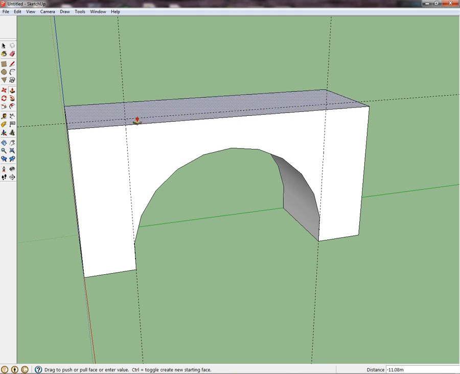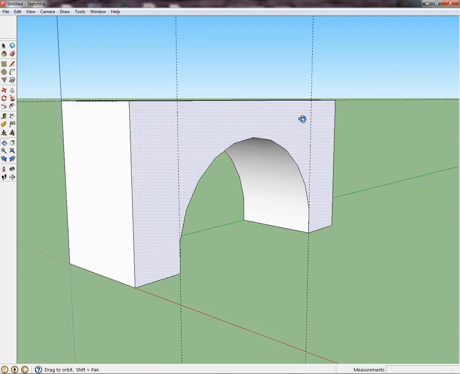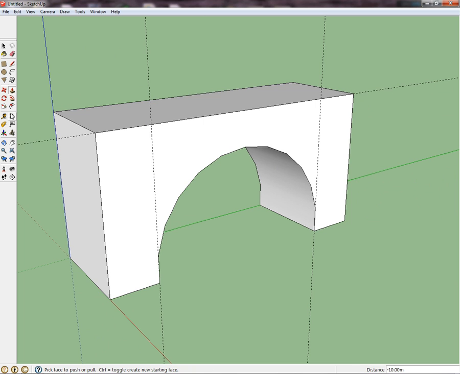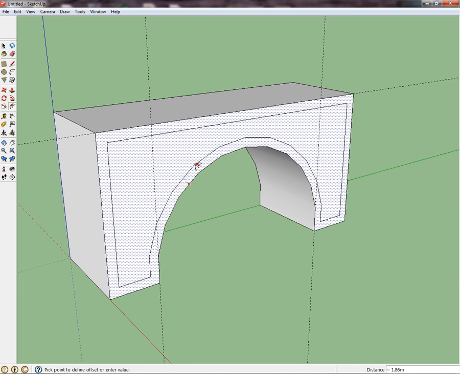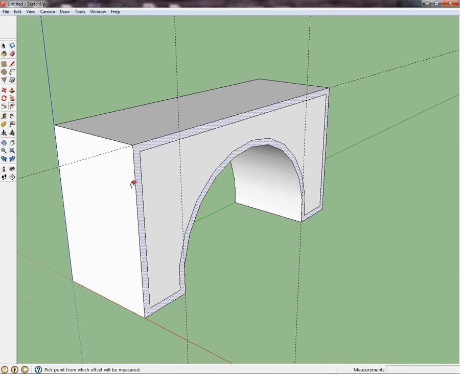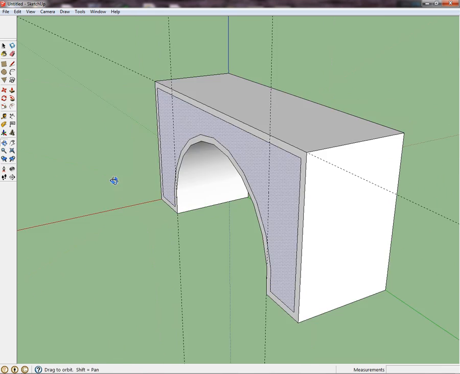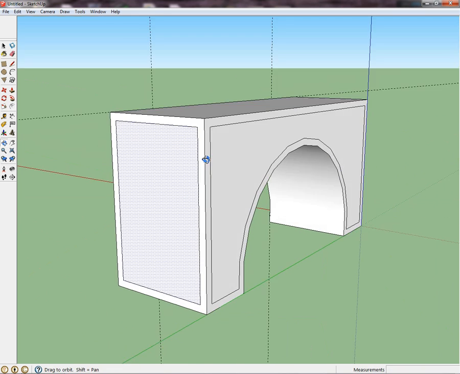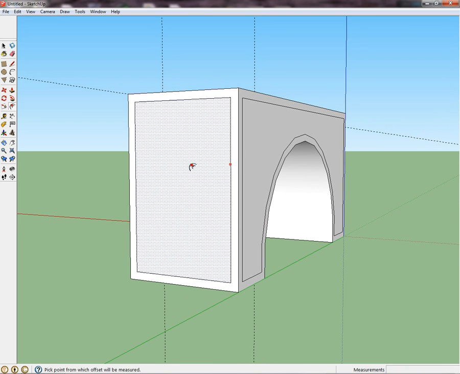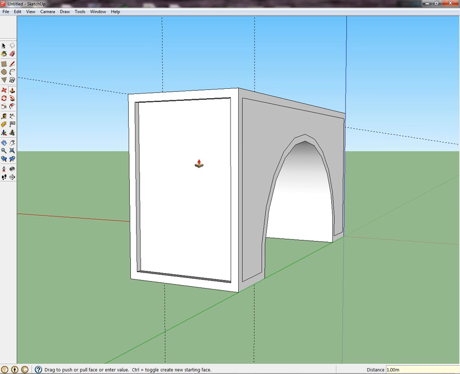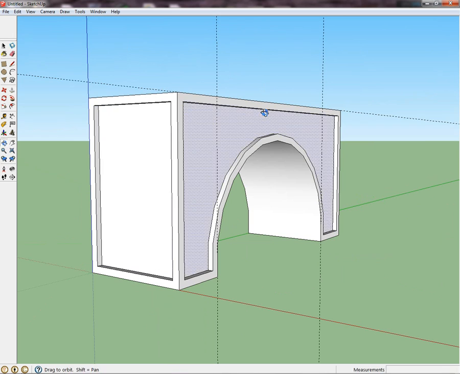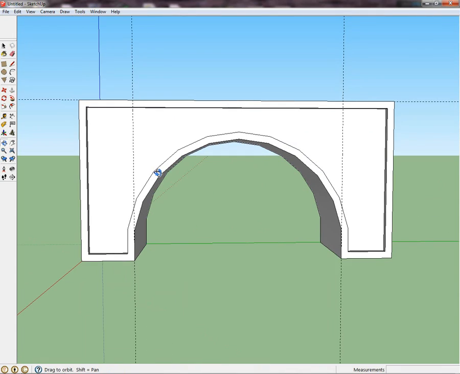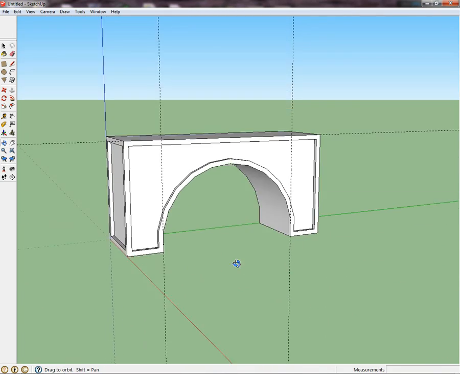And then we're going to take this and put it on the line. That looks a little bit better. Now we're going to use our offset to add a little bit of detail to this. Double click the other sides after you have your measurement, and it repeats. And once again, push pull, and we're going to go down 1 meter. Same thing, just double click, go all the way around. Very simple. You're not going to be able to see the top of the arch, and that looks about good.